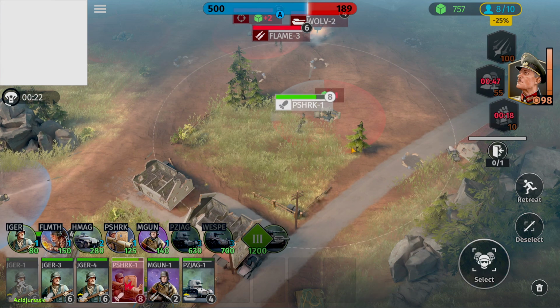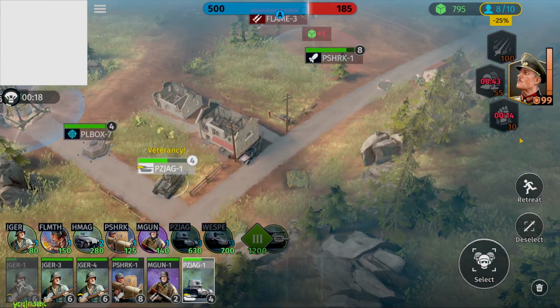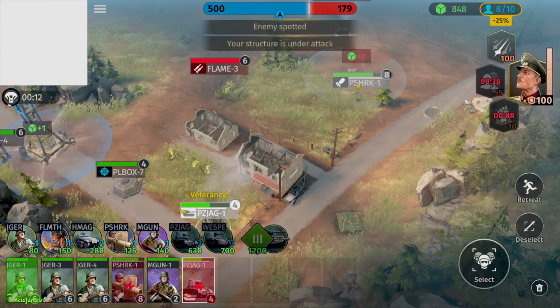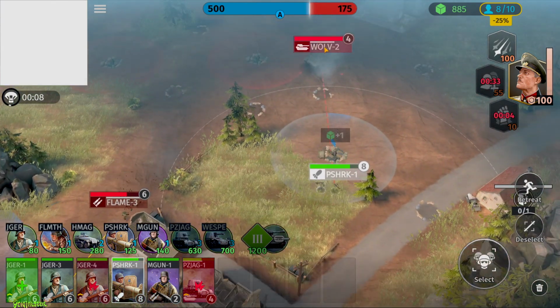Bazooka squad's going to be hanging out inside this territory here. They are going to be completely open to being attacked. Our tank's going to be hanging out in the background here. Let's see, is his flamethrower unit going to be attacking us, or is he going to be retreating away? He's going to be attempting to go for our post. Our bazooka team's going to be moving back and forth, attempting to attack his flamethrower units.